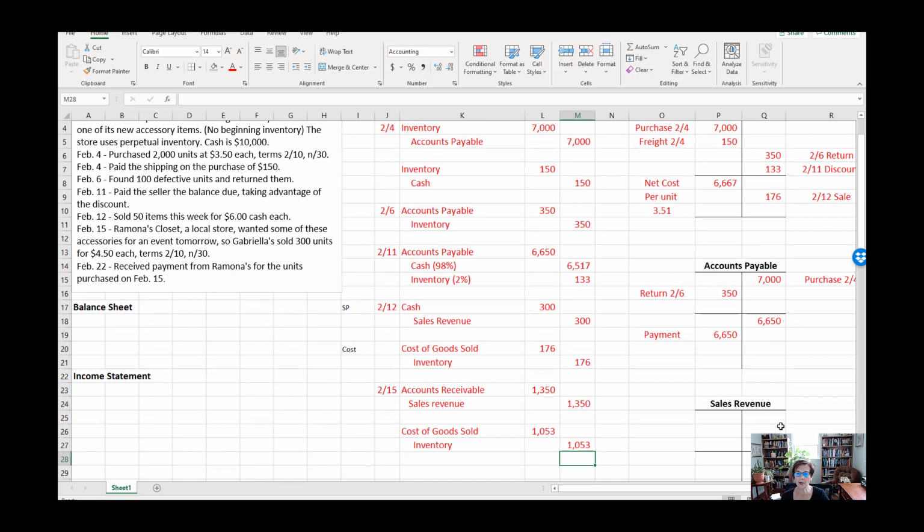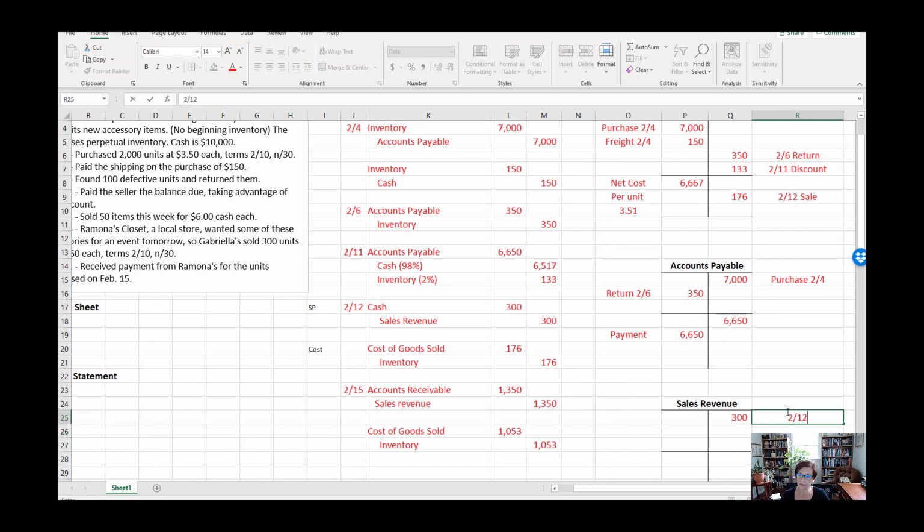All right, let's keep track of our sales revenue over here. So the first thing we have is this $300 sale, and that was $212. And then we have the second sale, which is $13.50, and that's the $215 sale. Okay. And meanwhile, let's also take, we took the 176, let's take this 1053 out of inventory. This is our 215 sale. All right, so I think everything is up to date right now.